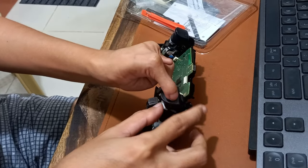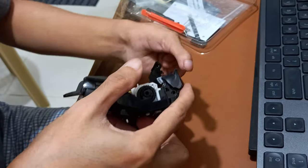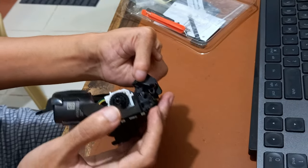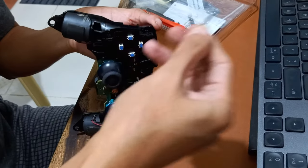Attach the L2 button. Here is the correct attachment of the L2 button. Attach the pin into the L2 button.